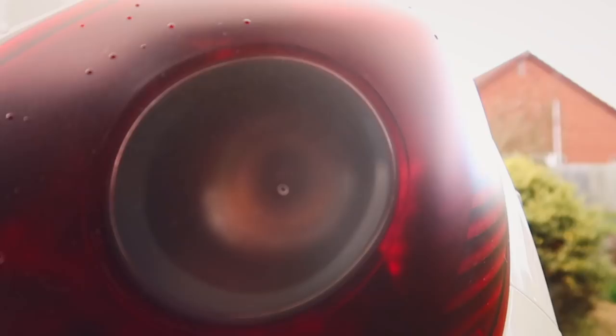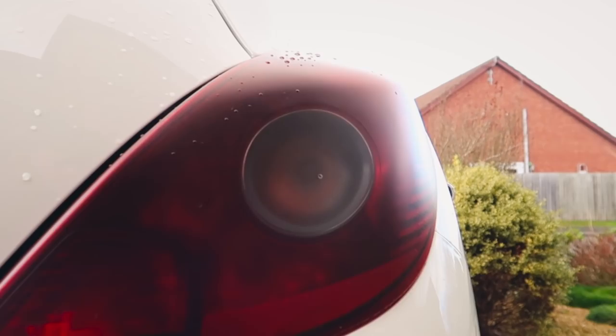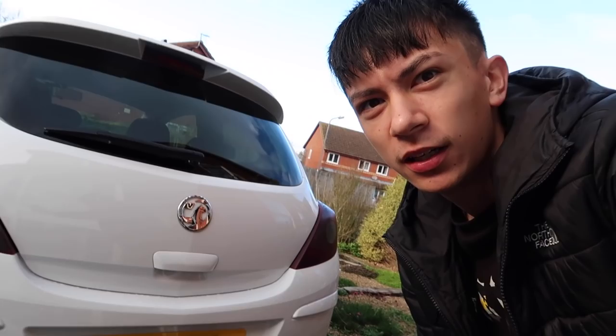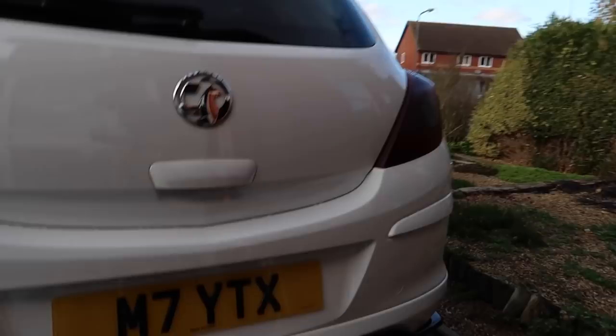All I would say is don't be an idiot and leave it out in the rain to dry, because it will end up with water spots. For this one, all I did was stick a Tesco bag over it while it dried and it came out literally splendid — the finish on this is gorgeous. But yeah, honestly such a big fan of how these turned out — they actually do look so nice.